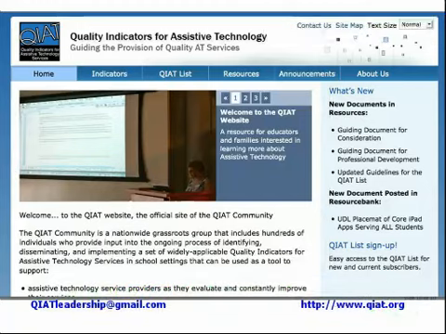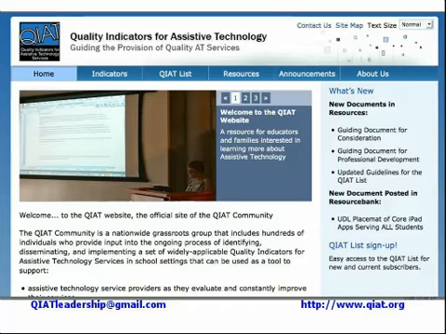We were just at the resources tab, which allows us to get documents created by people at Summit or created by the quality indicator leadership team, or also from any people who have offered documents from their school or district.